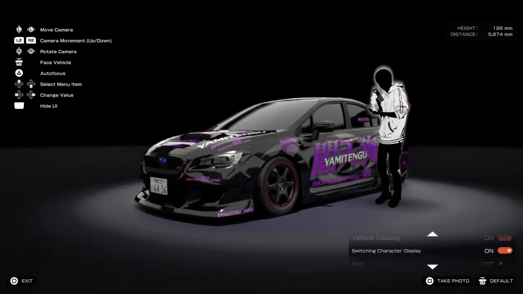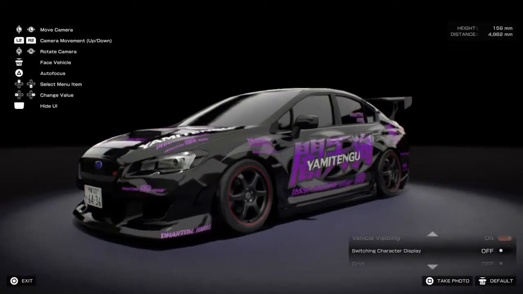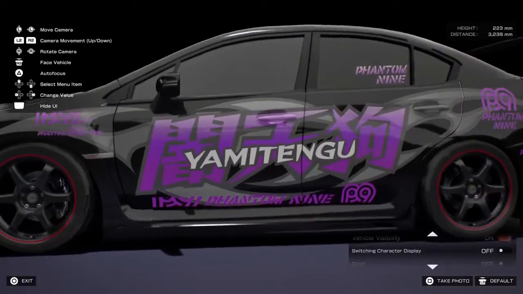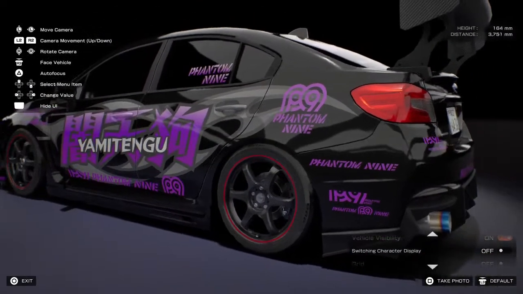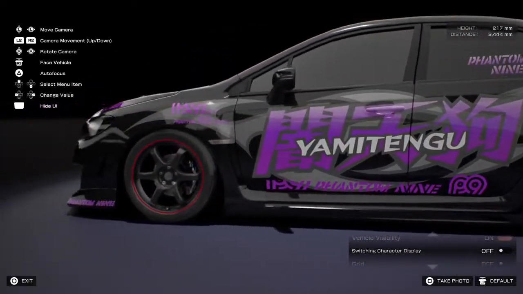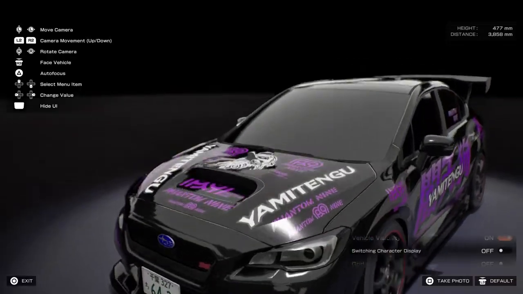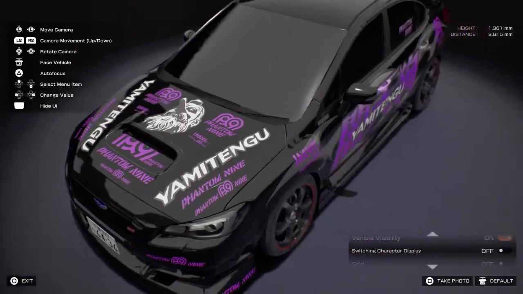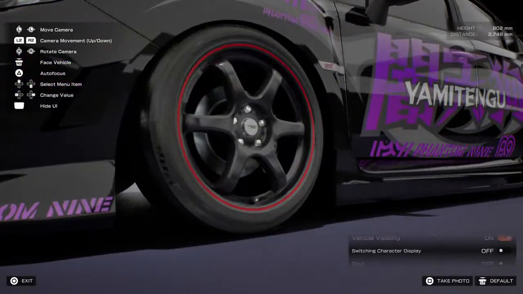We're not here for the character. We're here for the car. So let's take a look at Dark Tengu's car, and I immediately see a contrast, as well as a clash of colors. So this car is black on black with purple writing, but it has red and black, black and red wheels.